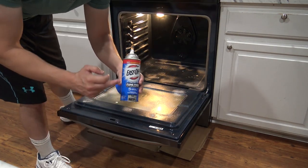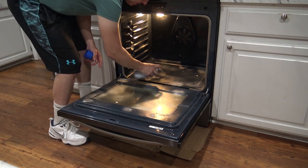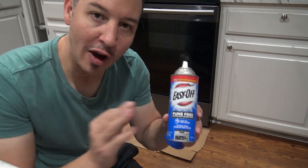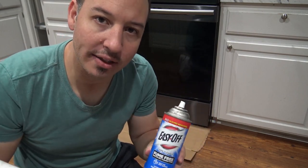Also, don't be shy with your Easy Off. Make sure you spray that oven liberally. You want to saturate the burnt-on grease with this stuff. And what you're going to do is let this oven cleaner sit and dwell for 8 to 12 hours. Just leave it all night long, and we're going to come back in the morning and clean.